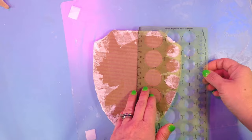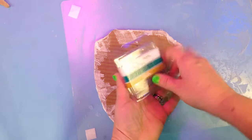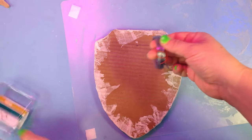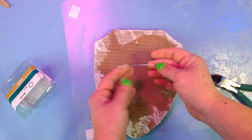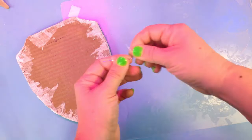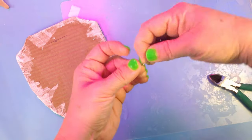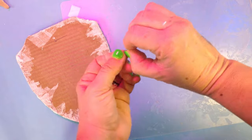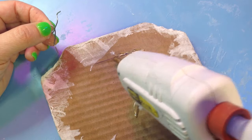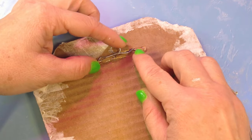Now is also a good time to add a little hanging loop in the back of our shield. I'm placing mine centered and it's 3 centimeters down from the top edge. Cut a bit of wire, bend it into a loop, then zigzag the ends. The bends in the ends just help the glue grip the wire better. Hot glue that down and then throw a bit of paper mache on top to blend it into the back.